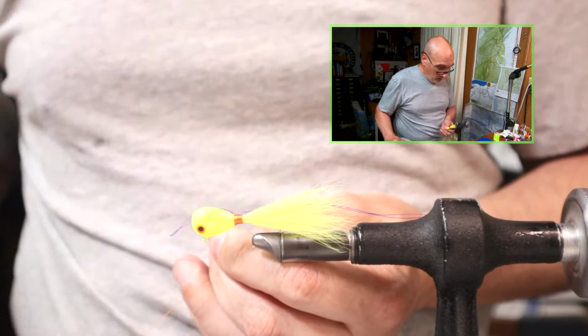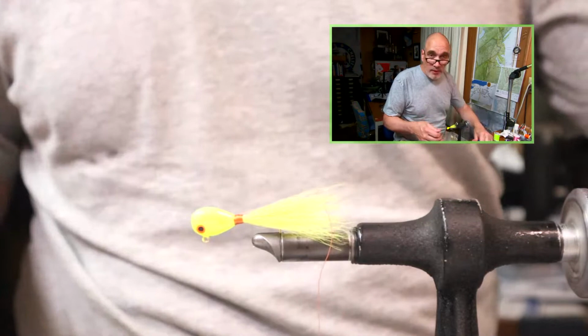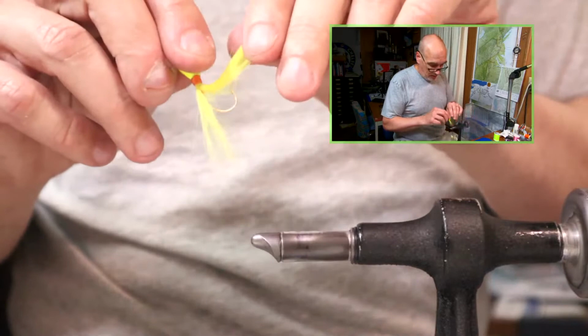I'm not sure I mentioned, I do have other colors to do on this. Of course, I haven't been able to keep Perch and Fire Tiger in the box. Every time I've tied something, it's gone out the door. Those are probably the next colors I'm tying of this size. Sandpike, of course. And a lot of olives.